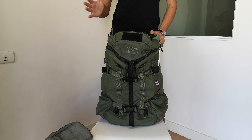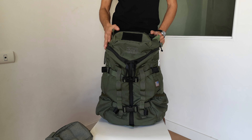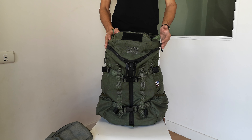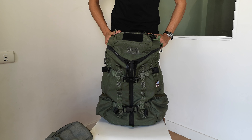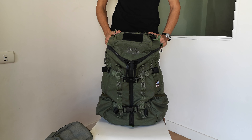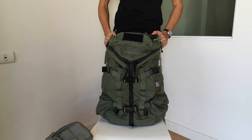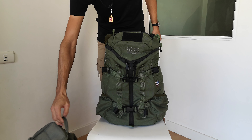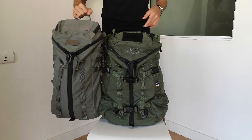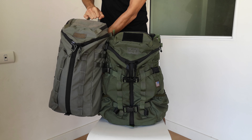This is a three day assault, the CL version, which I assume stands for civilian. We also have the Mystery Ranch three day with the BVS system — the bolster ventilation system. I've seen people who don't have body armor and wear that system and say it's so comfortable. Just as a little bit of comparison, this is the little brother, the one day assault pack, in foliage color.